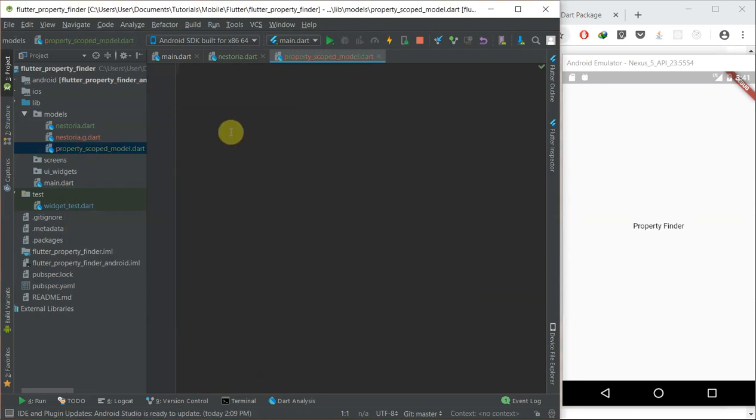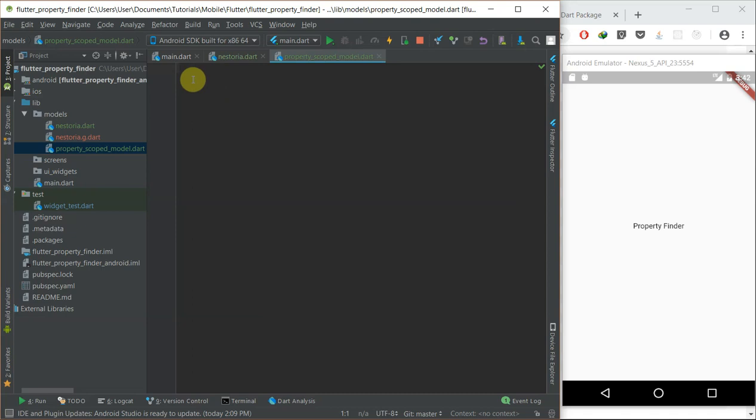So the way scoped model works is simple. You have a central file or central store or central model where you perform all your data manipulation. So in your model file, you could actually make requests from an external API. You could change variables, you could update local state and all those things, but everything is going to be done inside one file or inside one model, although you can have multiple models and link them up using mixins.